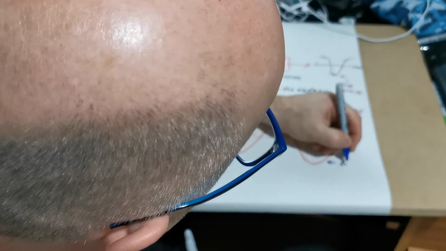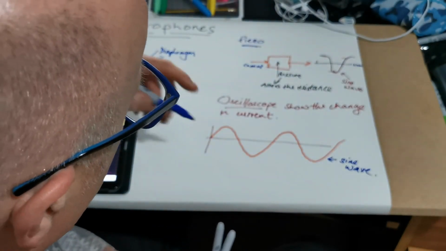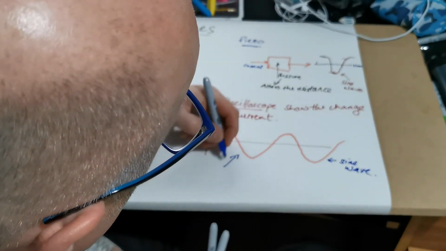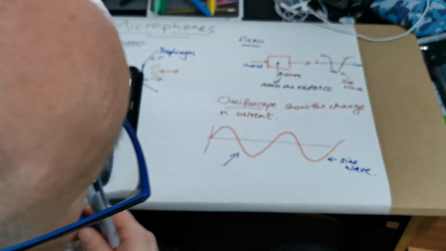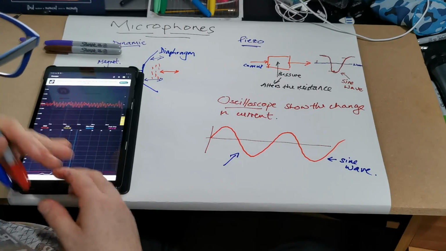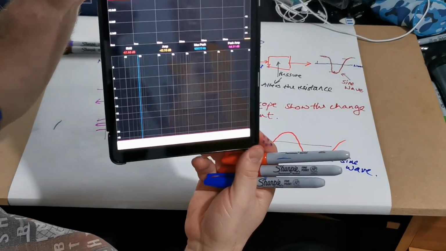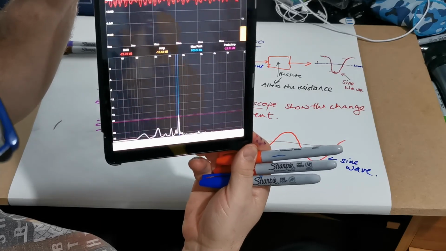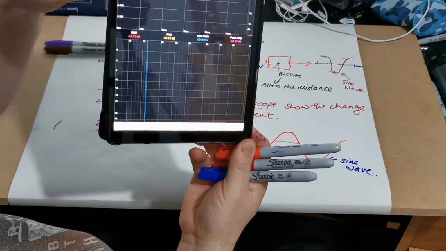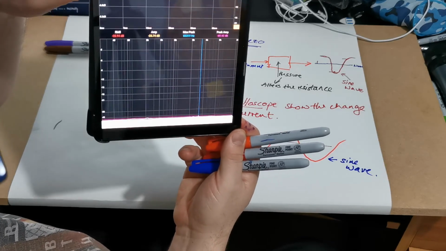Now, I'd like you to remember I called this a sine wave. And in our next lesson, we will have a look at how these sine waves differ according to different sounds. I gave you a little bit of an example there on my oscilloscope, but hopefully for now you can see that the piezo pickup in there is causing the graph to go above and below the central point, which is what I wanted you to see.